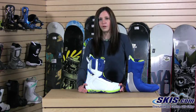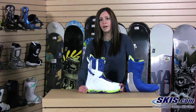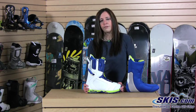So this is the Burton Imperial boot. Pretty awesome boot for the value. It's definitely your advanced all-mountain freestyle rider looking for a higher end performance boot.